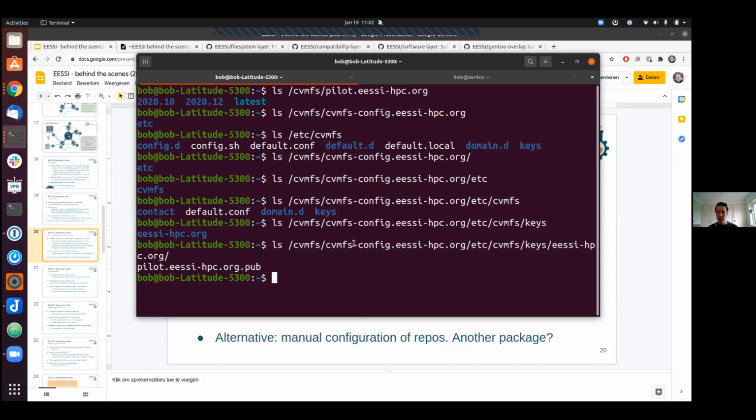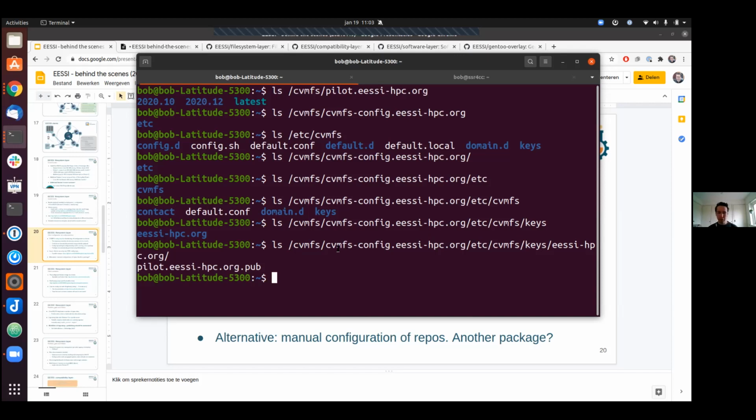But the nice thing about having a structure like this is that clients only have to do the configuration once so that they have access to this configuration repository. Then all the extra configuration for all the real repositories that we have can be taken from this configuration repository, which means that if we want to add, let's say, one or two more repositories today, we just add the configuration for those new repositories to this CVMFS config repository, and then clients will automatically get those files. So you don't have to change or reconfigure your clients. They automatically get all the new configuration and all the new public keys that you need to access those new repositories.